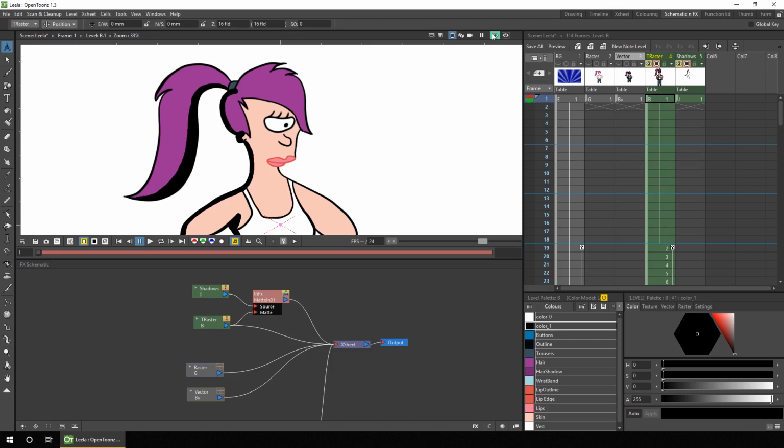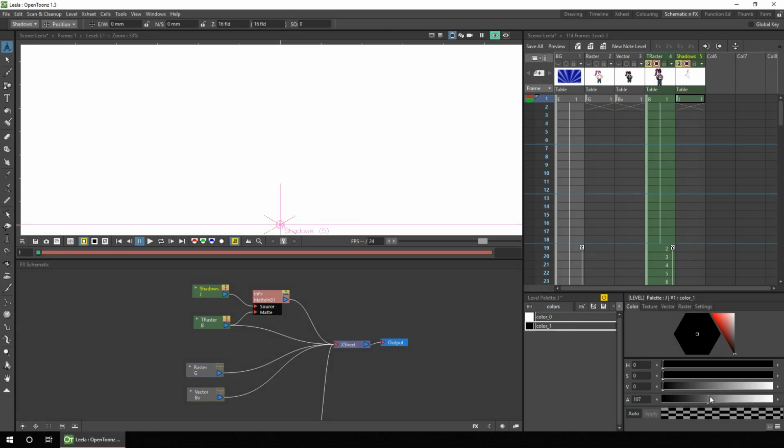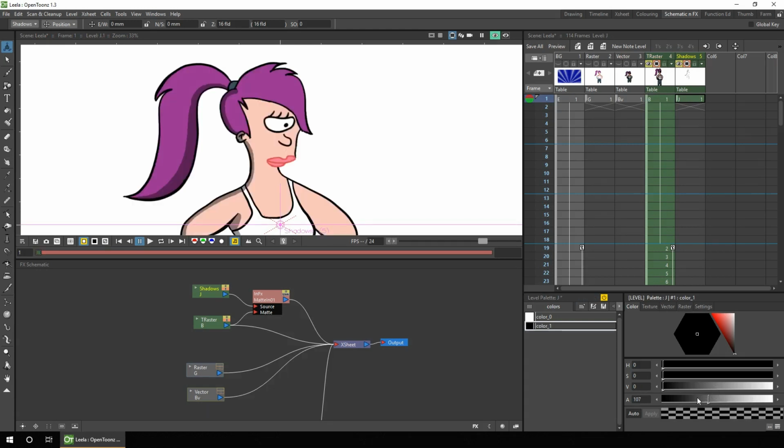So to make this easier to see, if I go to the shadows column and I change the alpha of the shadow colour, so it better matches what a shadow would look like, you notice the screen clears and then redraws, and that's because we're in render mode, so that's to calculate and redraw the whole screen. And using the effects nodes and the render mode does slow down the screen, so once you're happy with the effect, just click the button to turn off the preview mode. And by doing that, you can see where the shadow goes outside the lines of the main drawing.